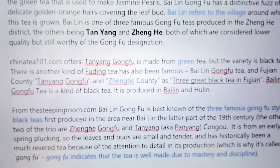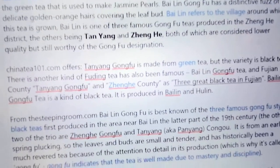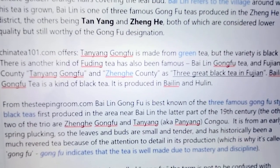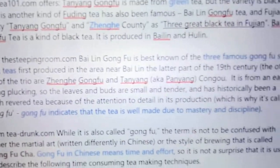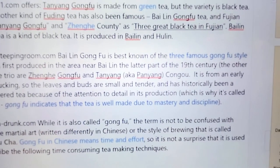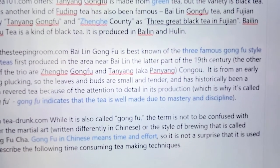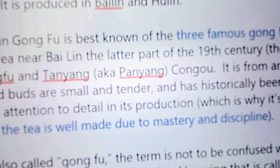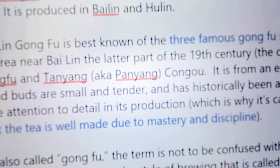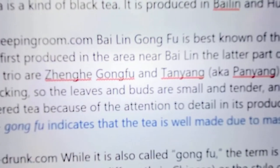And then this is how more often I see the county mentioned, but that's where the third one is. So this website here also mentions the three famous, but down here at the bottom, I tried to highlight in blue so I would know what to point out. Oh, look, Tam Yang is also known as Pan Yang Gong Fu. I'm going to have to get that one. And there's the other Gong Fu.